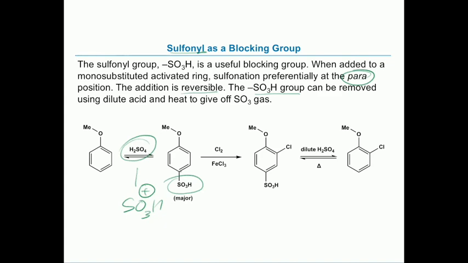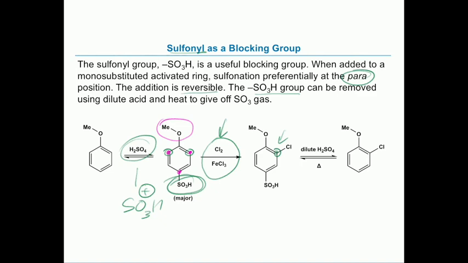At this position, we can then follow it up with the reaction of choice. In this case, we want to do the chlorination. We generate our Cl+, which is then going to be, remember, if you look at our two positions, an activator. It's going to be ortho-para selective to these positions. Sulfonate, or this sulfonic acid, is going to be a deactivator, and it is going to be specifically meta-directing. So that points to this functionalization as being the preferred geometry.